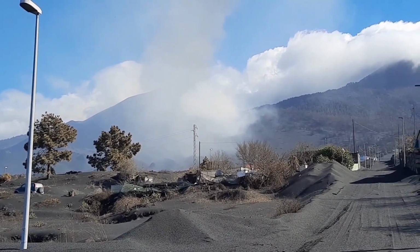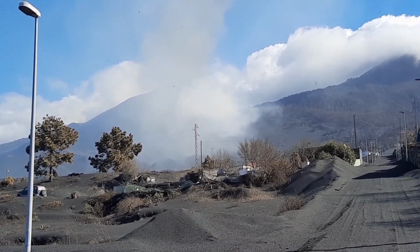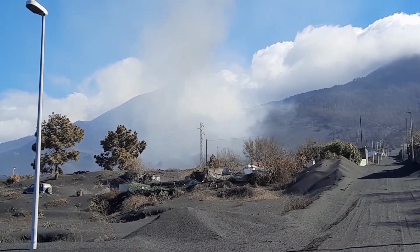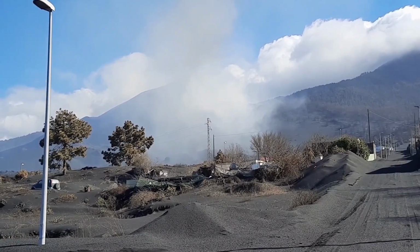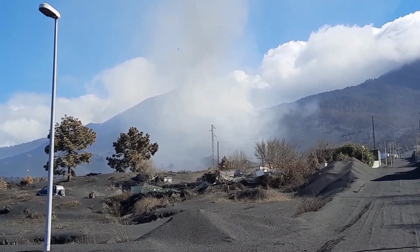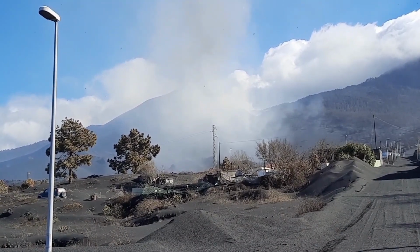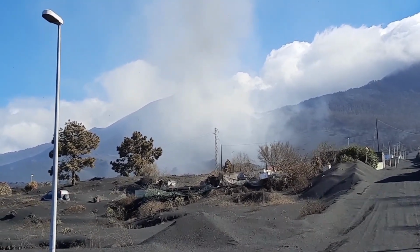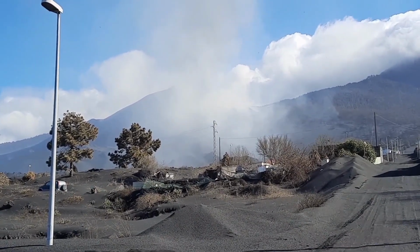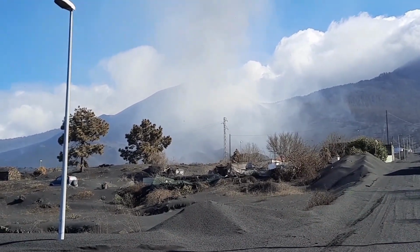So the volcano seems to kind of do its thing, but not a lot of ash coming out, but a good amount of sulfur is still coming out. So the volcano still has sulfur emissions, hinting at fresh magma under the volcanic edifice that is degassing, and that, I think, is the important thing here. So the wind is getting too strong. I better stop this now. Talk a little later. All the best.